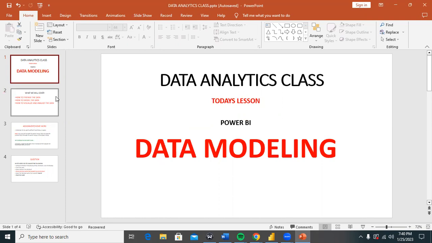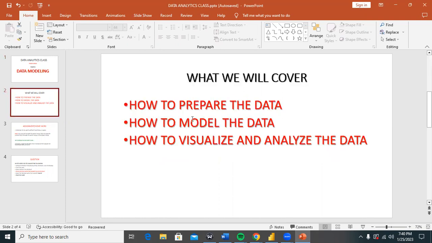So what are we going to be looking at? What we'll cover is how to prepare the data. Like I said before in the various groups, I posted about the DDM, which has to do with data-driven decision-making. Data-driven decision-making is very important. As much as decision-making is an important aspect in every organization, you must know that data is at the heart of the DDM. So for that reason, for you to be a good data analyst, you must know how to model your data.